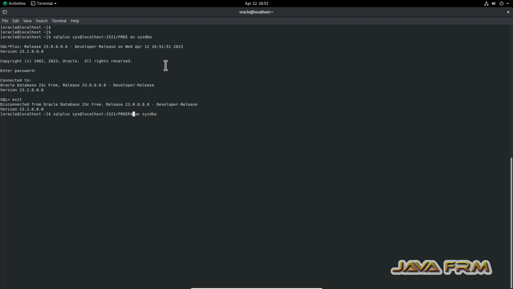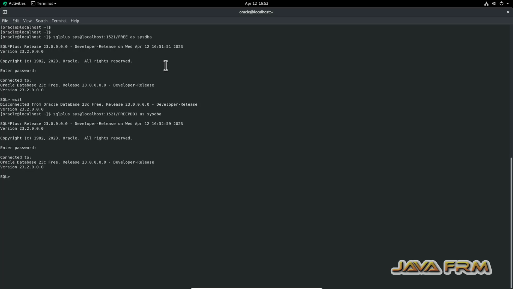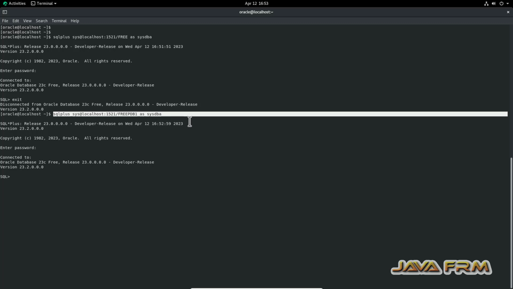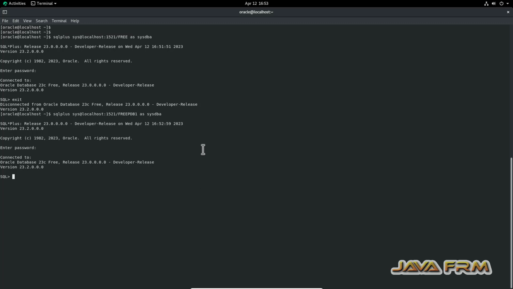Now let me try to log in as SysDBA to the pluggable database account. Yes, I am able to log in. So these are some post-installation steps after restarting the Rocky Linux 8 virtual machine after installing Oracle Database 23C. So we need to start the database and start the Oracle listener manually.